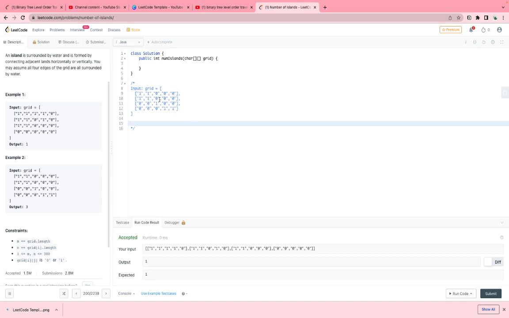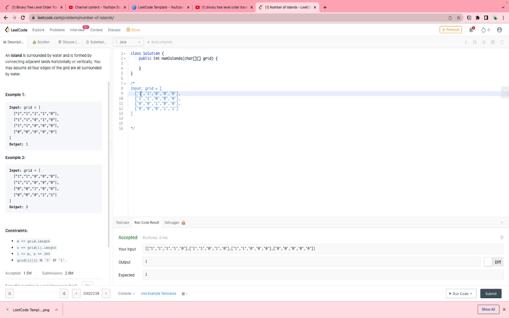We check if a cell is visited or equals 0, and then we just continue. We are searching for a cell never visited that is also land, which is the character '1', not the number 1. Here we are using characters.